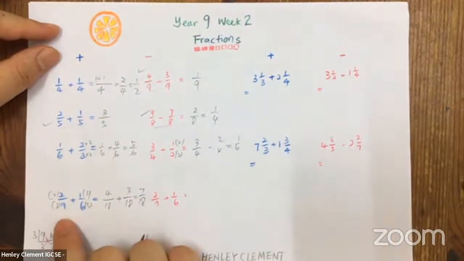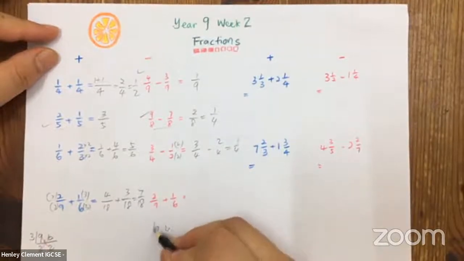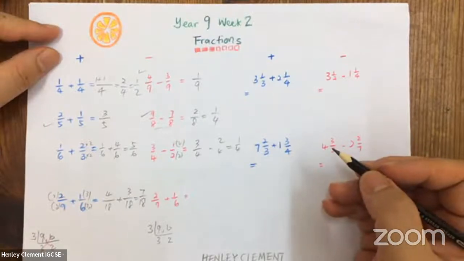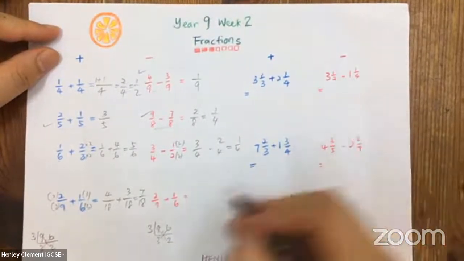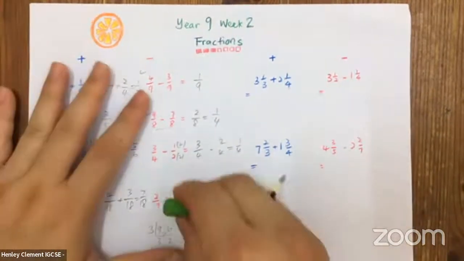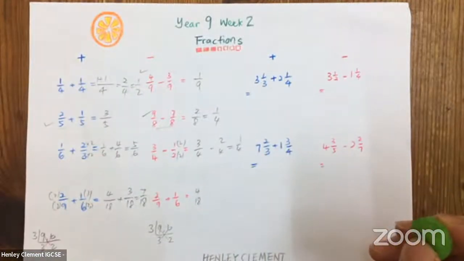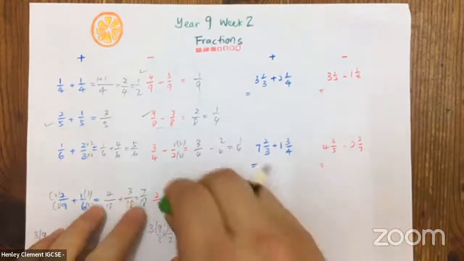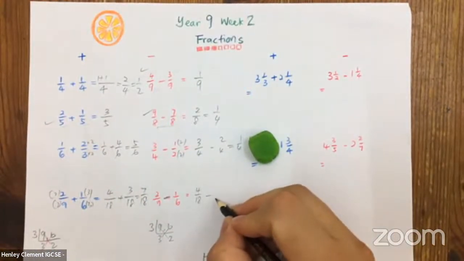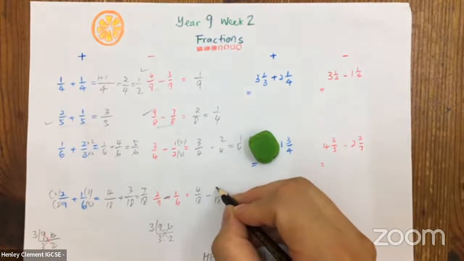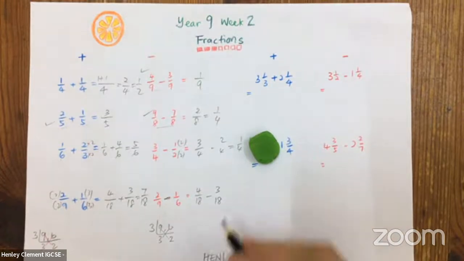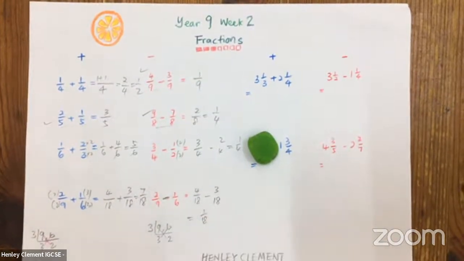This one is just like this one. You need to do 9 and 6 again, so you take out the 3. So you have 3 here and 2 here. Then you put a cross. So this one will be over 18. Oh, this one is a plus again. I think it's the same question. Let's say we try to make it negative, and minus over 18. So we'll give you 1 over 18.